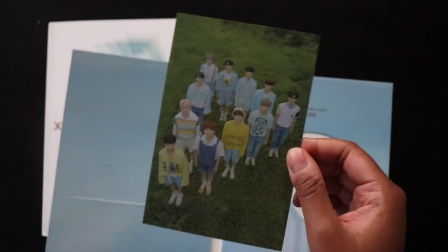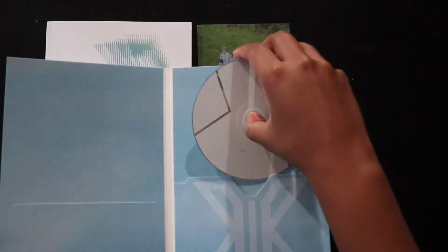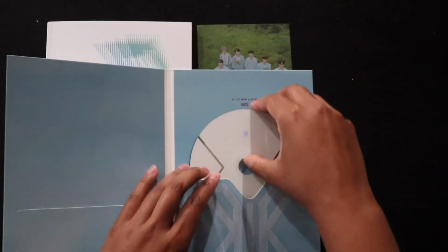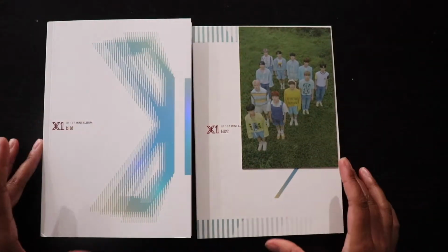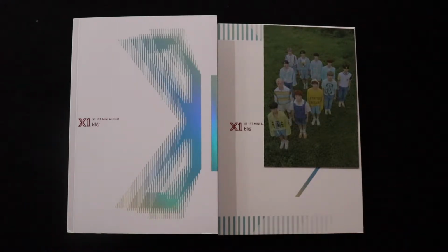Oh, this is the postcard. Okay. Postcard. And here's the CD. Nice and simple and clean. We love it. Okay. And the standee. Let's see. Oh, upside down.